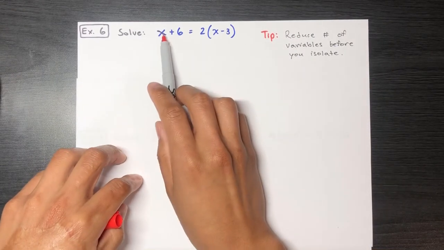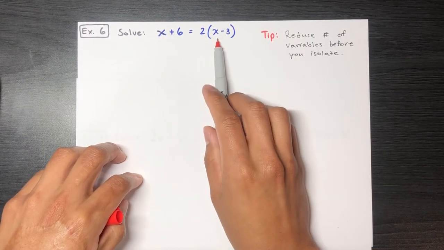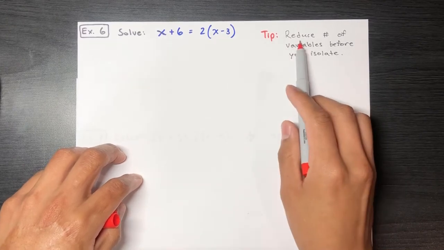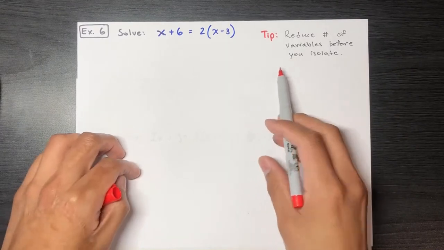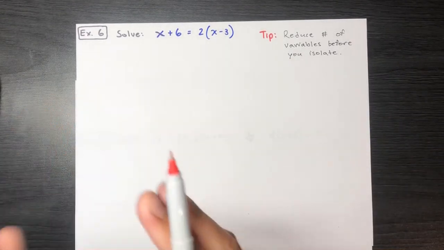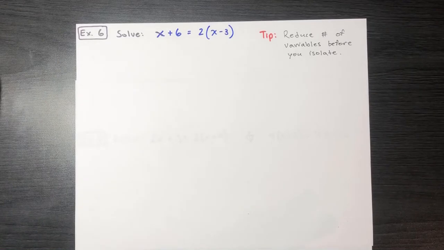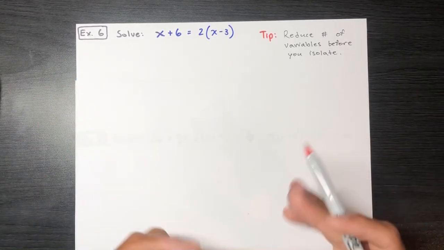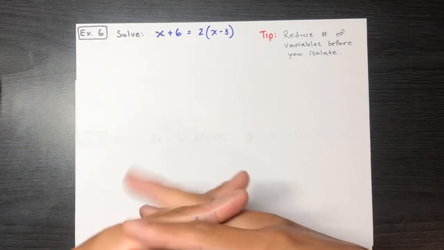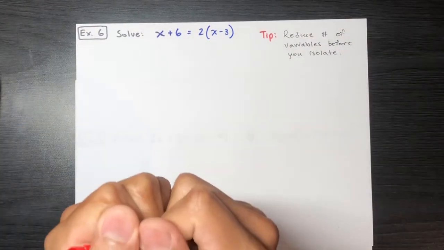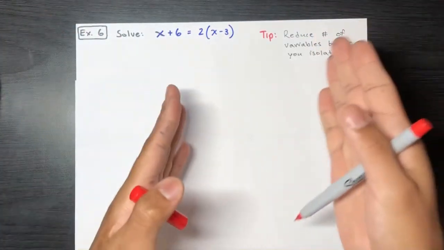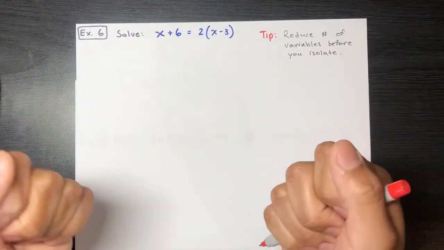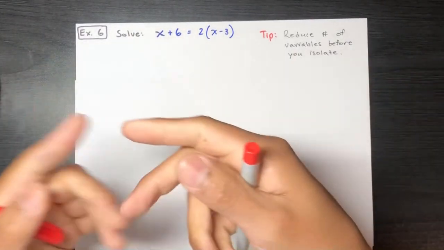But here I wrote a tip. Here you see that you have a variable on one side, and you have another variable on the other side. Let's try to reduce the number of variables before we actually isolate the variable. What's going to end up happening if we try to isolate a variable on one side and try to isolate the variable on the other side? It could be a little bit confusing. Let's try to combine the variables from both sides into one variable, so then we can solve that, okay? So the first thing we want to do is try to get the variable by itself on each side and then combine them. So move the variable to the other side so we can combine it from one side to the other.